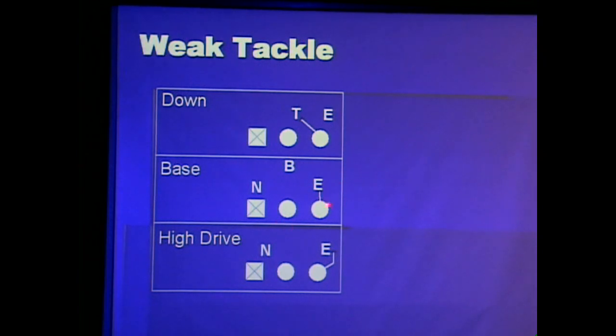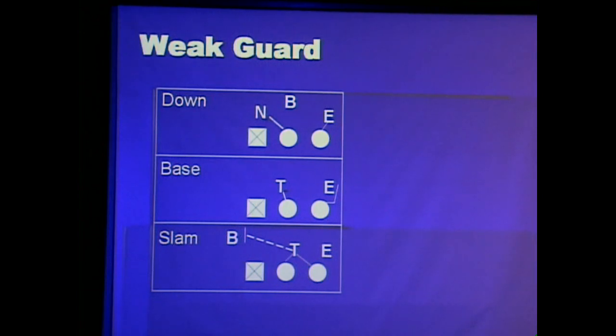If he penetrates down, the tackle, by stepping inside, will be able to make a wall with him there. If his technique is outside, we will use high drive, which will be our zone footwork, a 6 by 2 inch step, vertical, and we're trying to open a gap right here. That is the weak or quick side tackle.